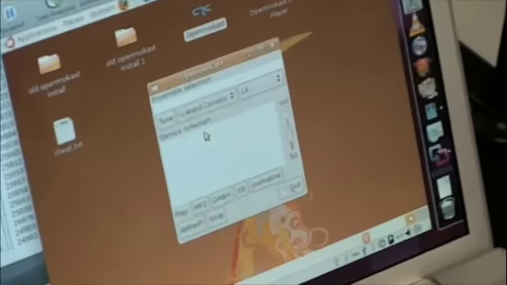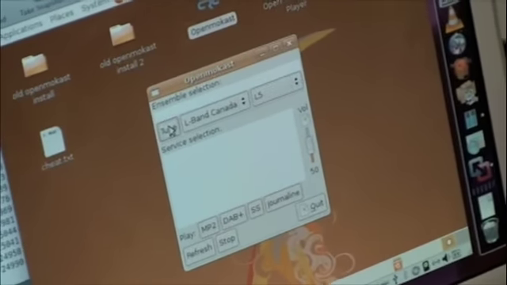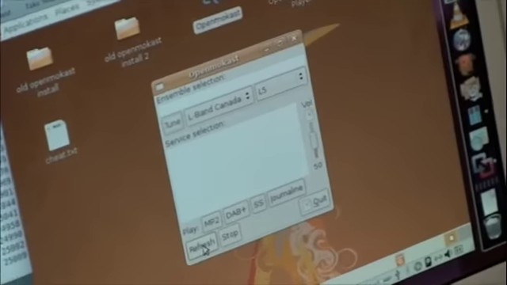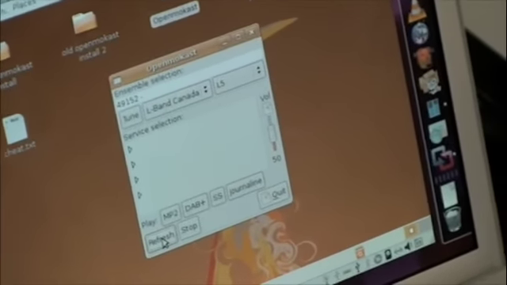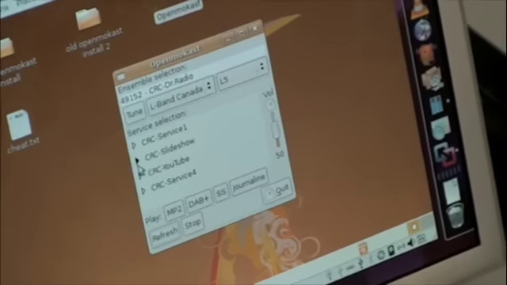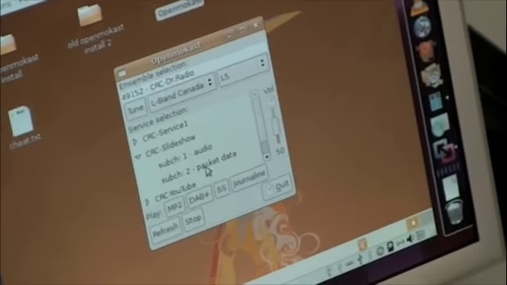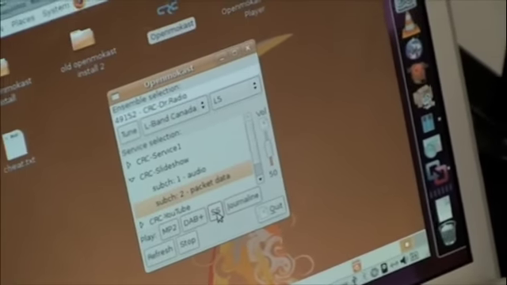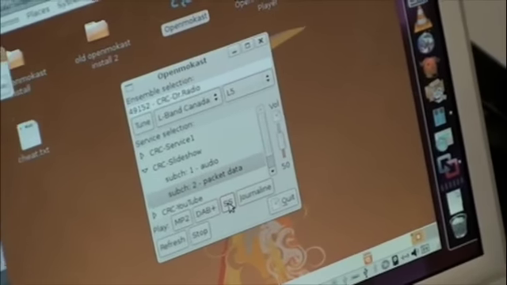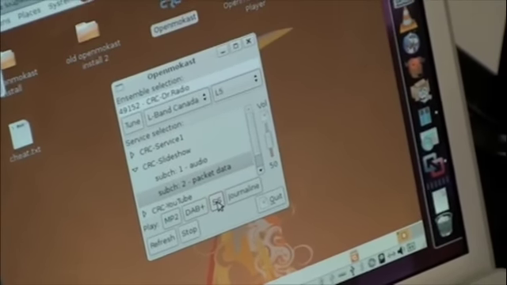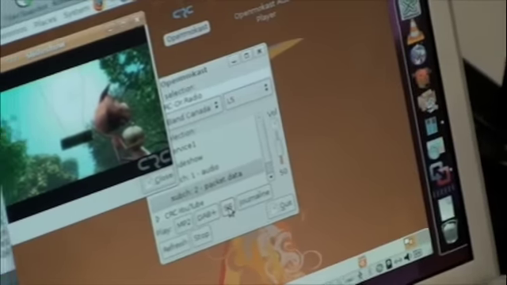I do the same thing. I go select the Canadian L band 5, say tune, and slowly we should start seeing applications appear. It looks good. We can't decode all applications here, so I'll go with the packet data, with the slideshow that we saw earlier on the iRiver, and hopefully, yes.